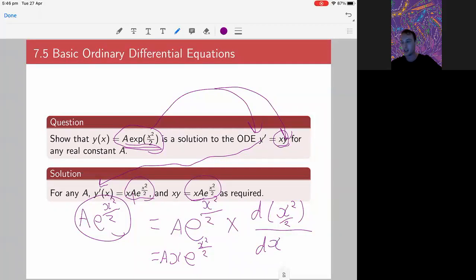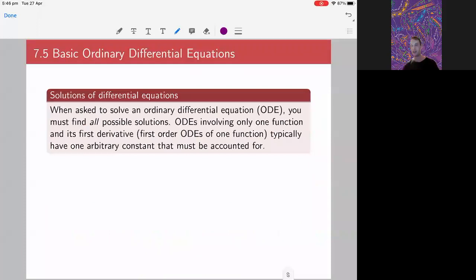Now something that's interesting here is this constant a. Maybe you might find it surprising that not only do we have a solution, but we actually have infinitely many solutions. You pick any a, and I'll find a solution of this equation. This is actually a general phenomenon that occurs quite regularly, namely that solutions to differential equations quite often have arbitrary constants flying around. And this is an important point that we need to make here.